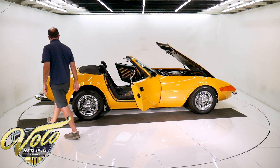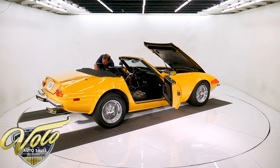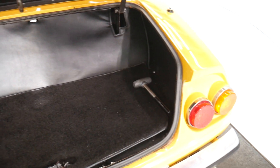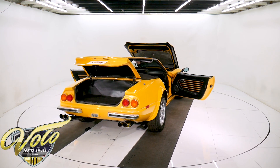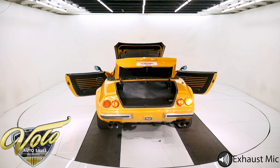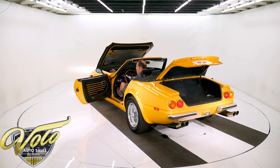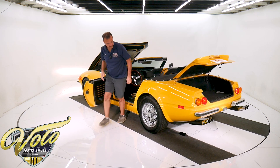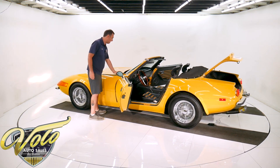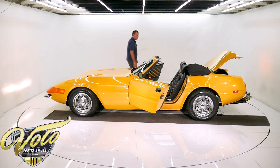The interior is better than most and it's a five-speed, which kind of separates it from any of the others you might find. Trunk compartment — it's got the lead hammer for the knock-off wheels. Beautiful steering wheel. This will be a lot of fun to drive and own, just a good-looking sports car. It's not the real one, but it looks just like the real one and you can save yourself just shy of a million dollars. You can have just as much fun with this one right here.